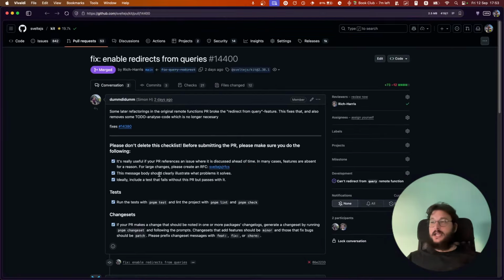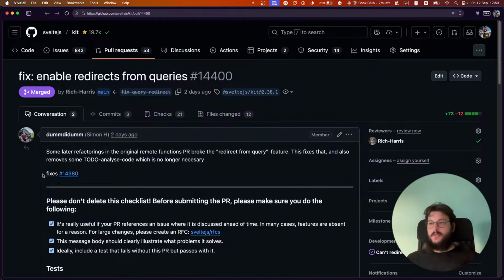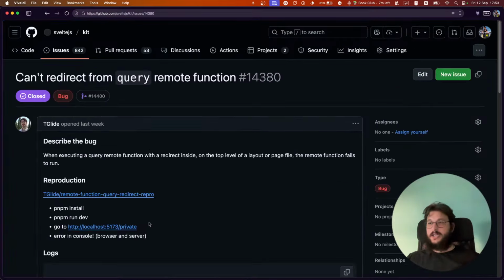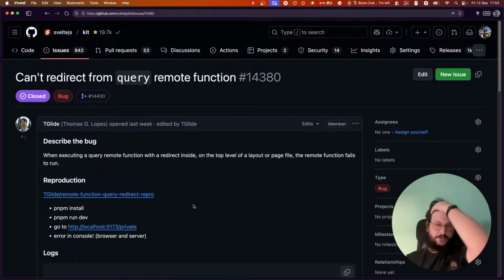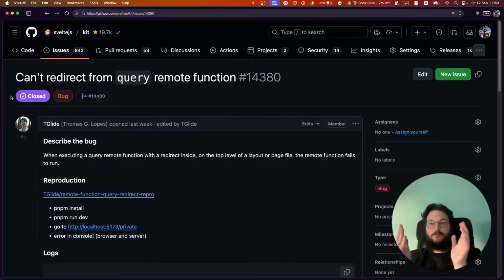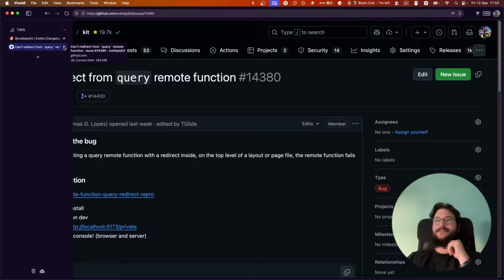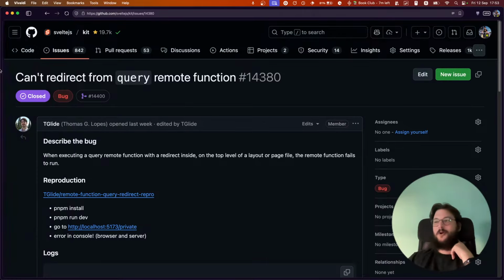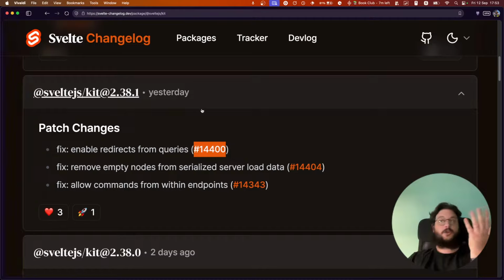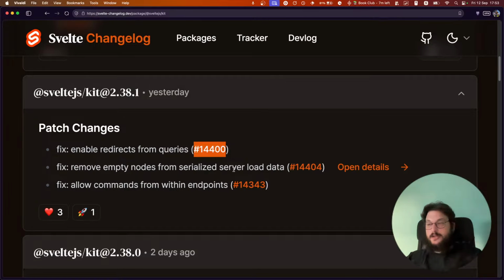So now you can also invoke redirect from within a query, and that will redirect to the right place. This is sometimes useful, for example, if you want to redirect if... no, you cannot redirect in command, I think. I don't know, I can't remember. But the point is that now you can actually redirect from the query. So within a query, you can, for example, check and redirect to the login if it's not available.